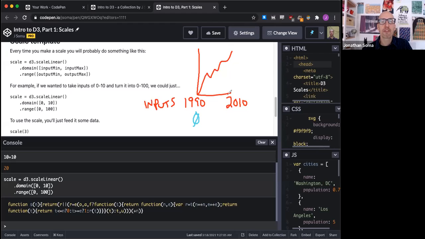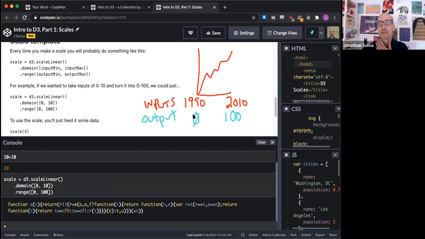And how far do we want to pretend this is? Like 100? That's unreasonable? Yeah, sure. Why not? 100. Sounds great. So what I'm going to do is if I say, hey, D3, I have something that's a data point for 1990, where do I put that? What is D3 going to tell me?